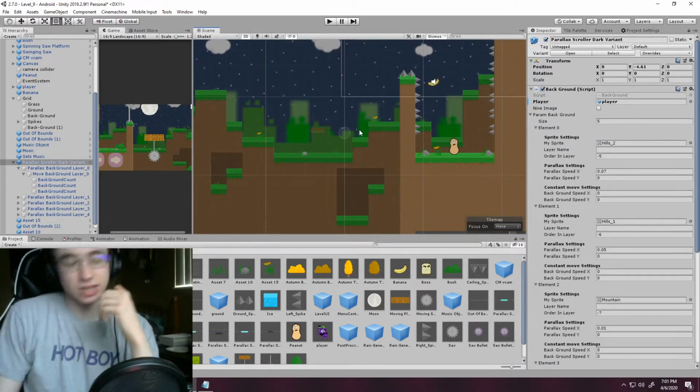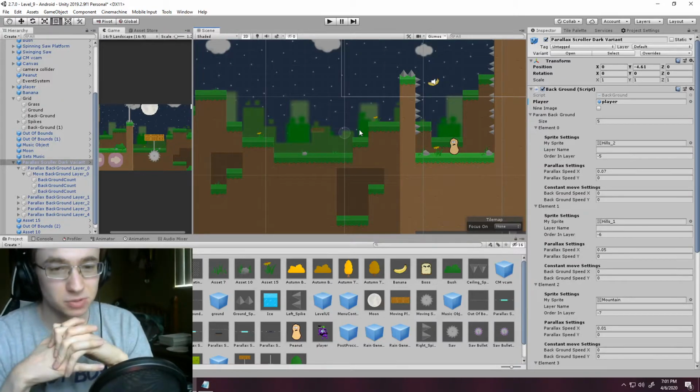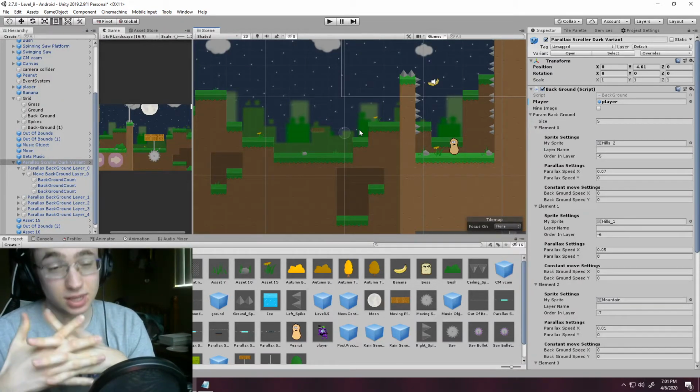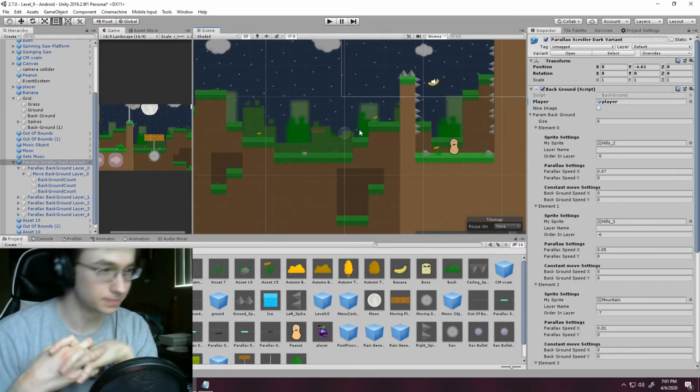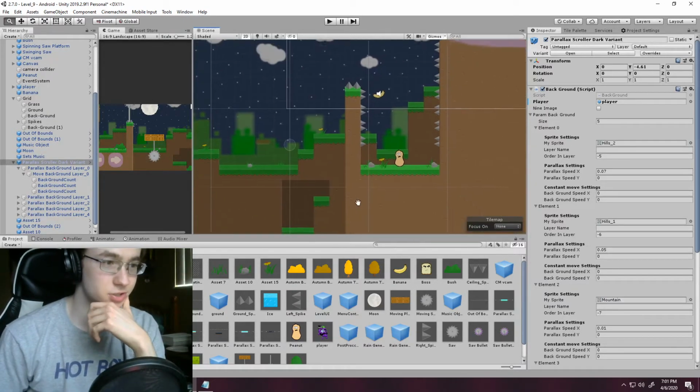The key to keeping it simple was just, the key was to keep it simple. That's how I managed to write all the code for it.